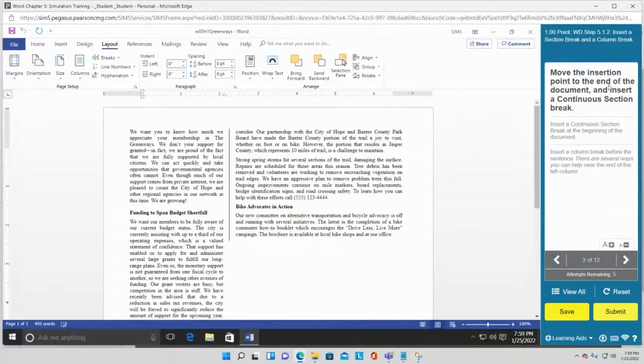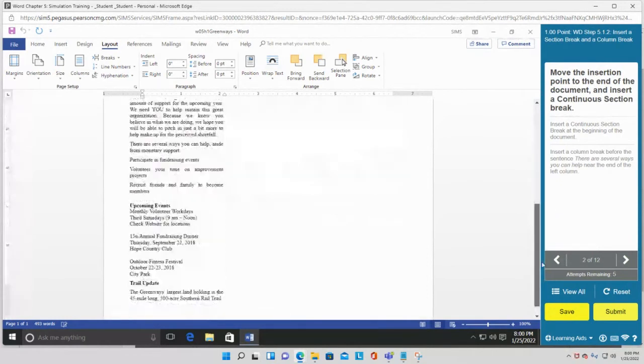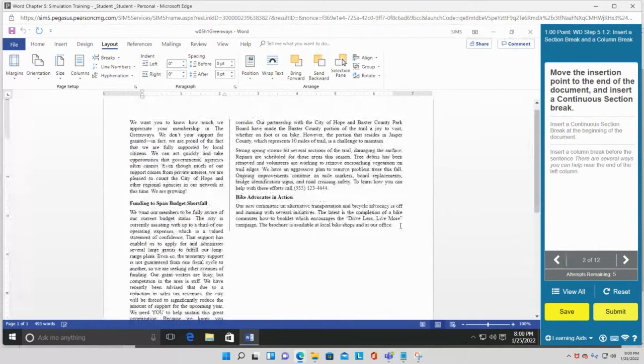So move the insertion point to the end of the document. Let's see where the end of the document is. So it's 2 columns. The end of the document is basically right over here to the right of the period after office. You can do it by clicking down there, or if you want, you can do Control and End, the End key with Control, and watch where the cursor ends up. See, it's right down there to the right of office here. That's where the cursor now is. You could do it manually or just do it with that. Doesn't matter. So I did that.